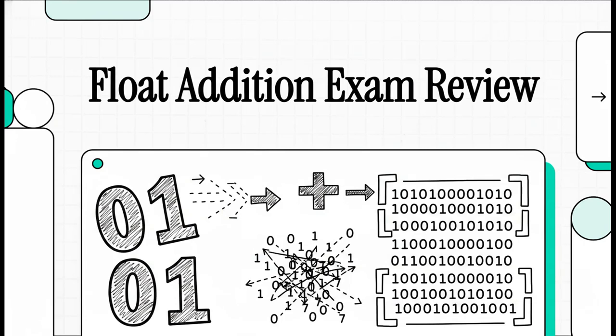Listen, if you're a computer architecture student, there's a really good chance you're staring down a massive upcoming test. And let's be real, the topic of floating point addition usually looks like an absolute mess of ones, zeros, and shifting decimal points. I know it can feel incredibly overwhelming to try and track all those bits. But don't worry, we've got you.